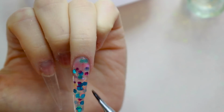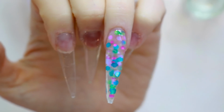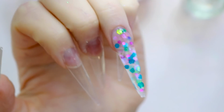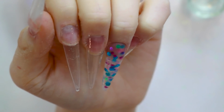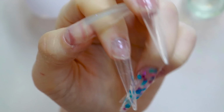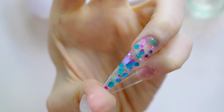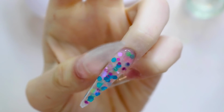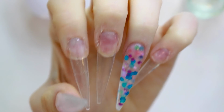Okay, this one's all done, so I'm gonna cure this now. Okay, here's this one. I would say as far as clearness goes, it's still a little cloudy, but I say that we do the rest of them and then we file them and then we can come to a conclusion about how clear this is. They do feel really strong though, like a lot stronger than some polygels I've tried. So there's that going for it. So let's just do the other ones. They're just gonna be clear.